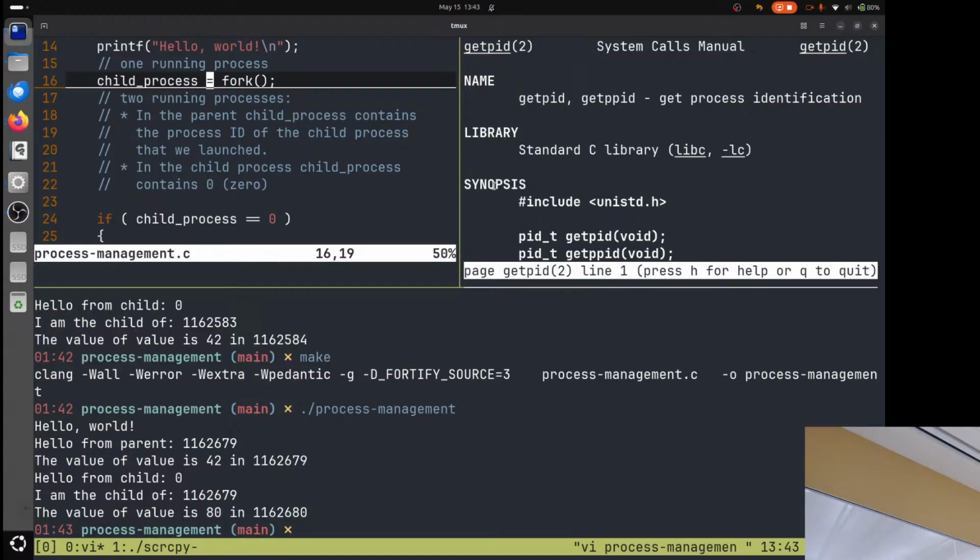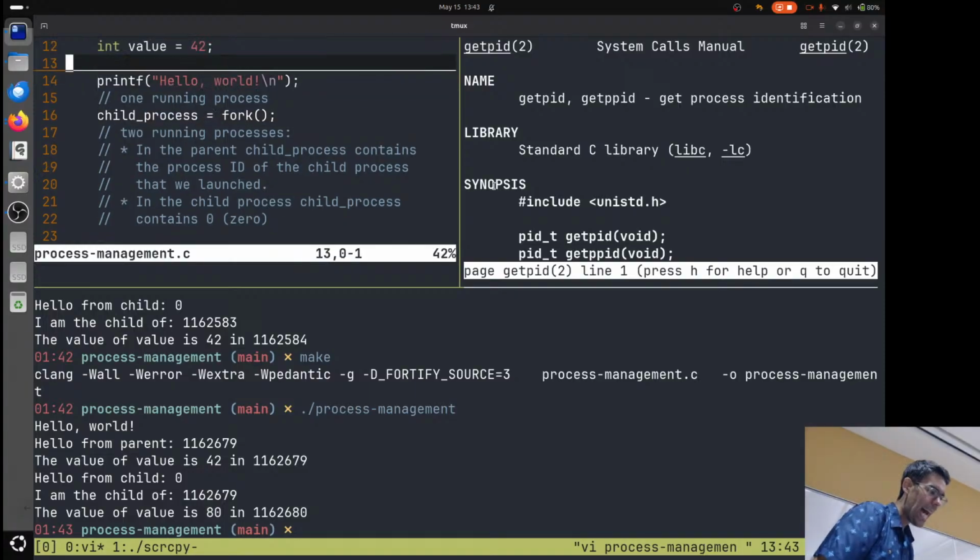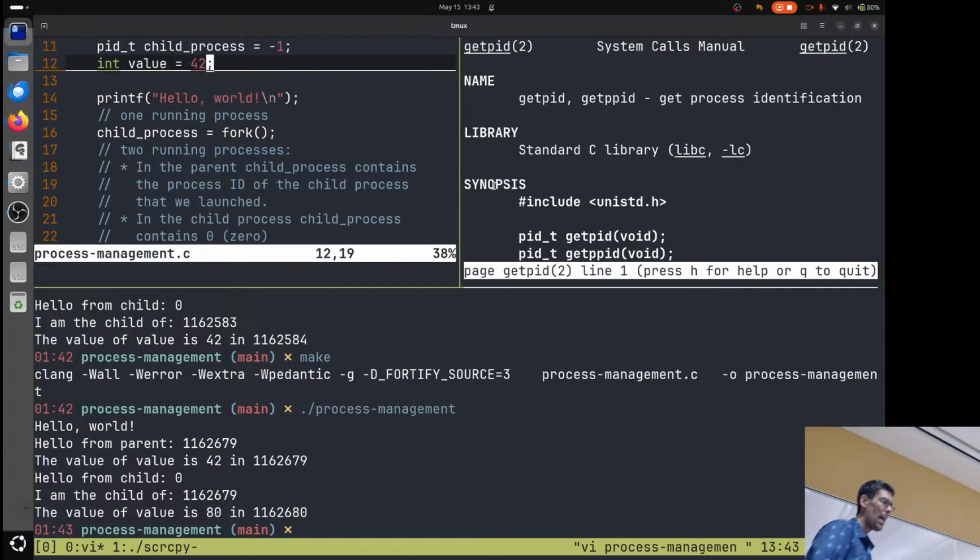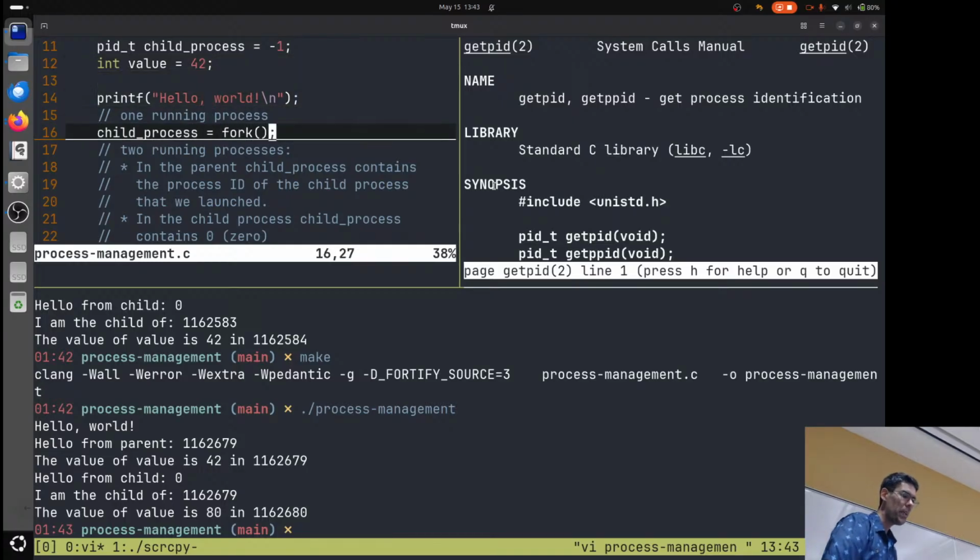It's got space that it's able to do stuff in. It has a stack. The stack in our process has space for an integer here. On line 16, when I do the fork, I'm duplicating everything. I'm duplicating the program's code in memory, and I'm duplicating the stack that is currently being used for this program.